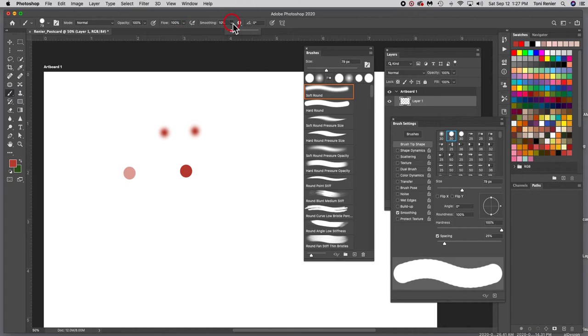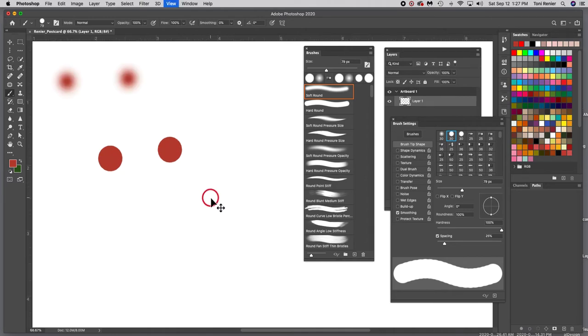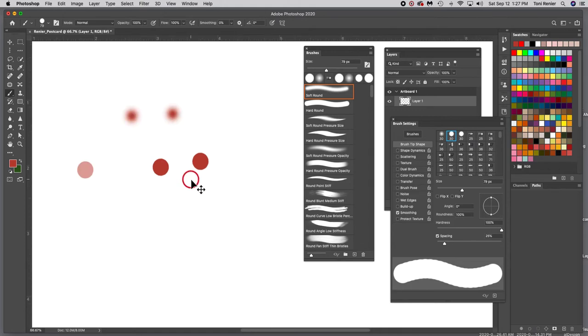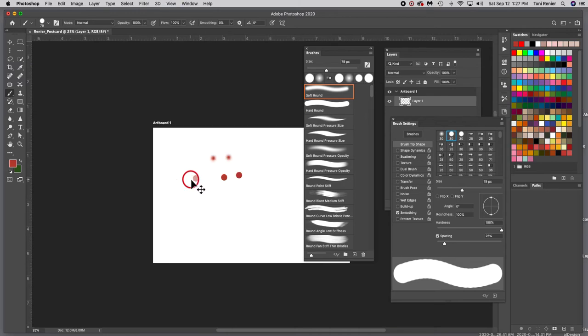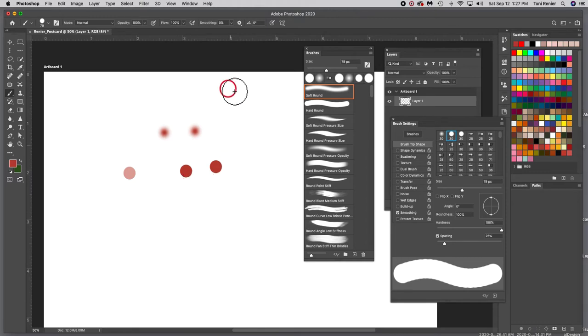All right, smoothing is how, if I were to click on this, you'll see that this is, again, smooth. The edges on here, you can see, I'll zoom in a little bit, but because I have one at 10% and one at 0, you aren't going to see too much, but you can see a little bit of a difference here. Not a lot, but smoothing is the edges and how those edges form.